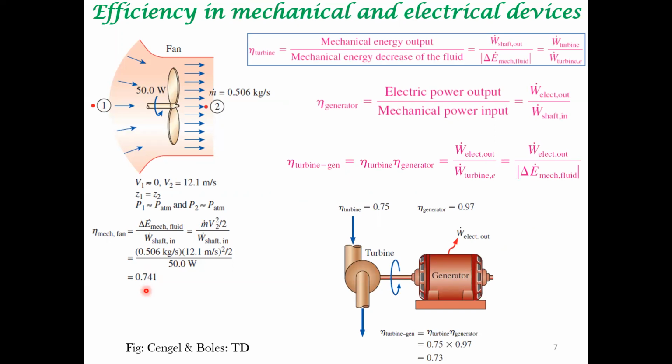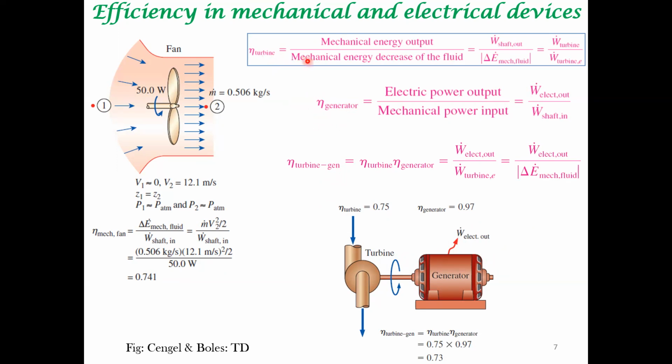For example, here, eventually you want to generate electrical power via a generator. Here the output is work output. To get this, you're moving a shaft, and this movement of the shaft can be due to a turbine. So you can break down the efficiency into two parts. The combined efficiency of a turbine and a generator can be broken down to the efficiency of the turbine and then the efficiency of the generator.